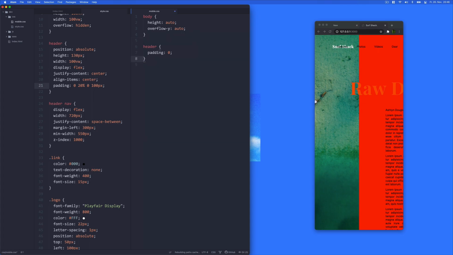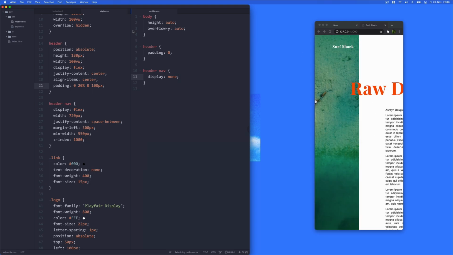Let's just continue then with the next thing. That should be the header navigation. And this one should simply say display none. Why?